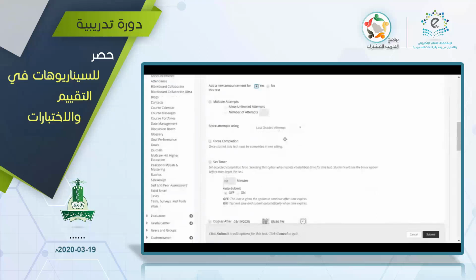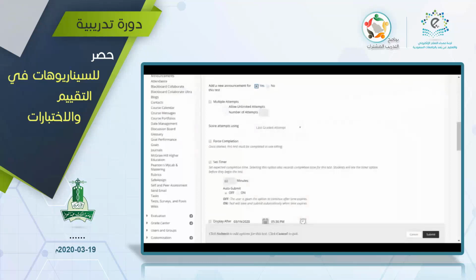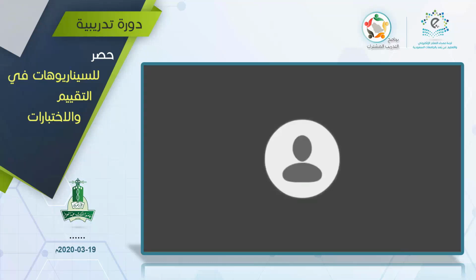So from pool, you choose the pool that you have created, and from question types, you choose all pool questions, or you choose by type. Let's say you want to create a test form that is only MCQs. So you focus on that. Where is the multiple choice? It's here, right? So I have only one question that is multiple choice in my pool. Or I can choose the essay question to create my random block out of it. But in my case, I'm going to use all of it in one form. And remember, this is a very limited number of questions. So submit. And as you see now, all of these questions should be listed.